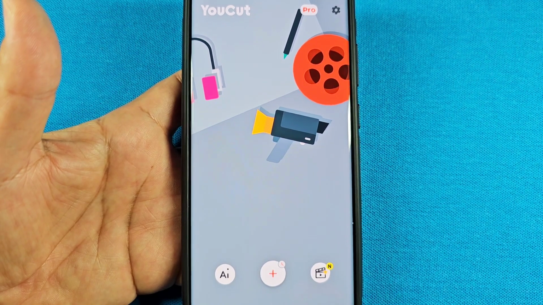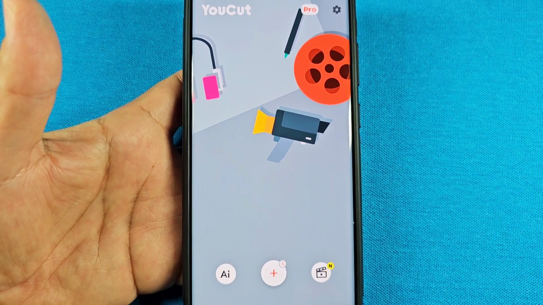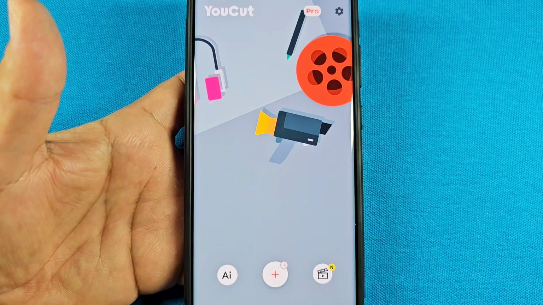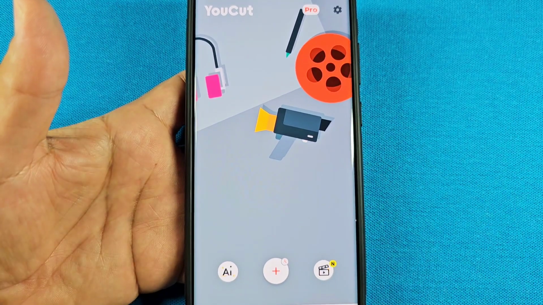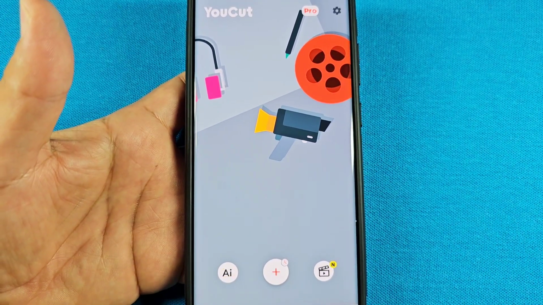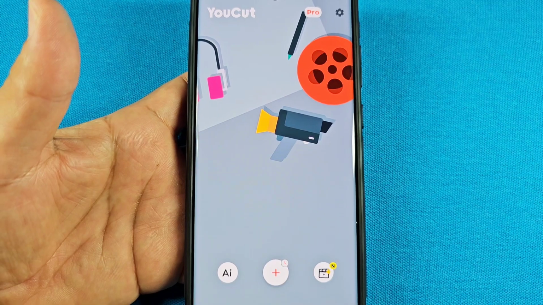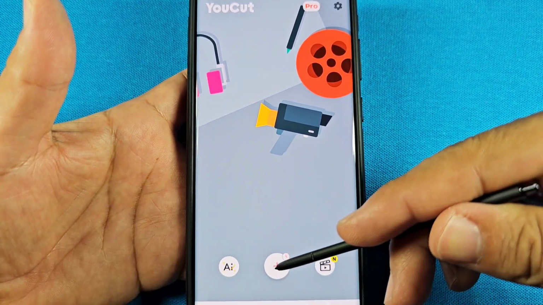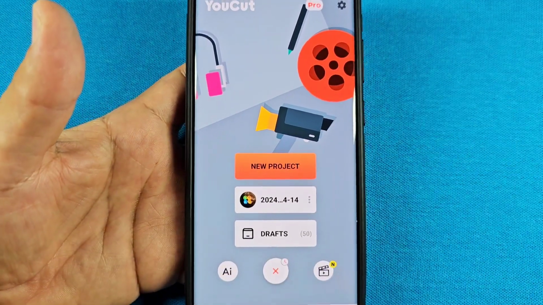As always, make sure you have the latest update to the YouCut editor app to get access to all the tools and features. So first things first, you'll need a collection of all the images of your favorite anime to create this little intro here. I personally went with Black Clover here as it is one of my favorite animes out there.